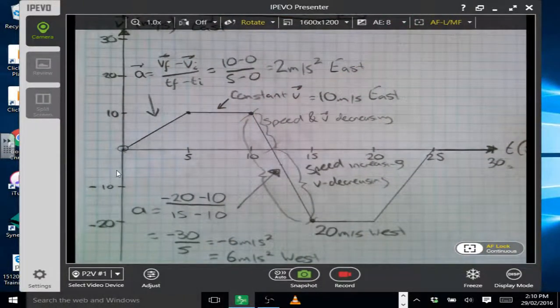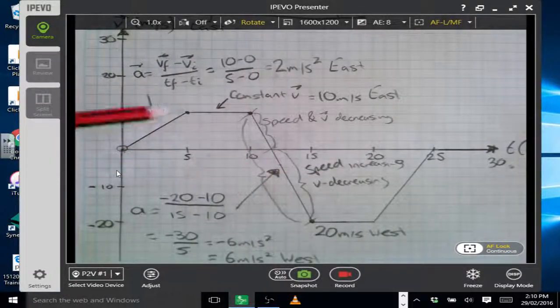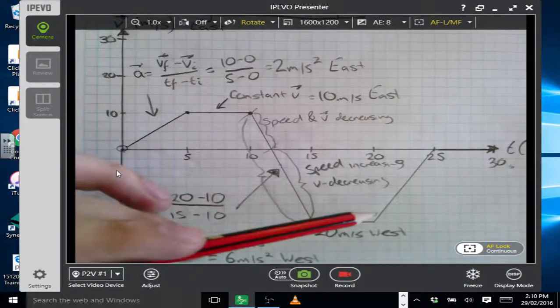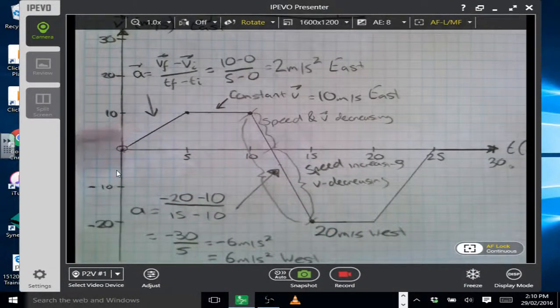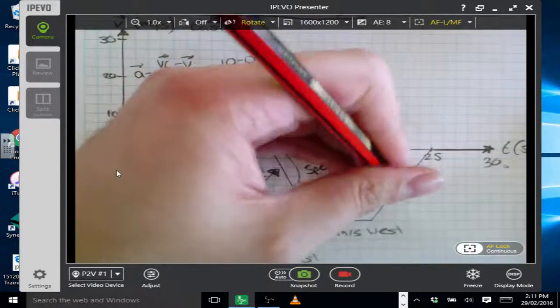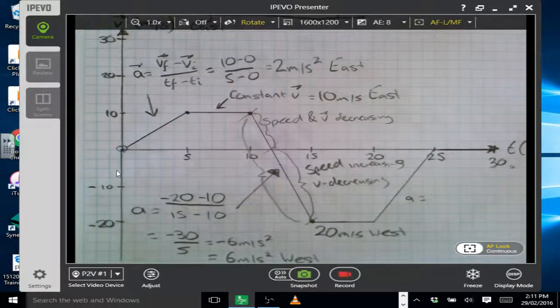All right. So the last bit is basically the reverse. No, it's not, sorry. We've got to change. So let's just do one more acceleration. You've done it a few times. Let's just do it one more time.